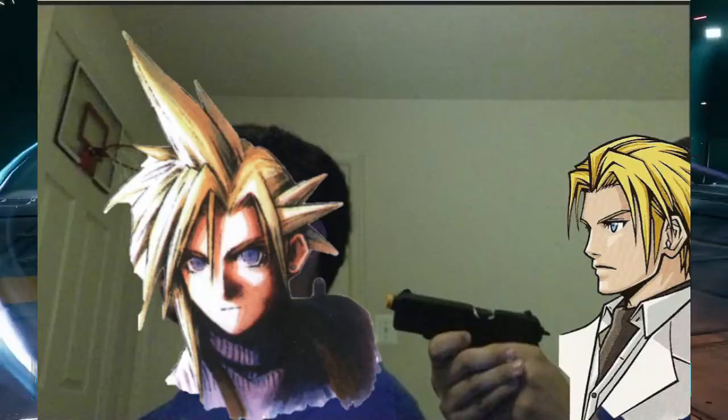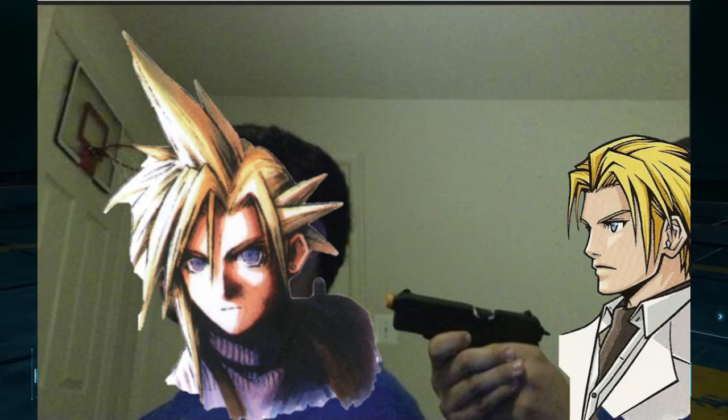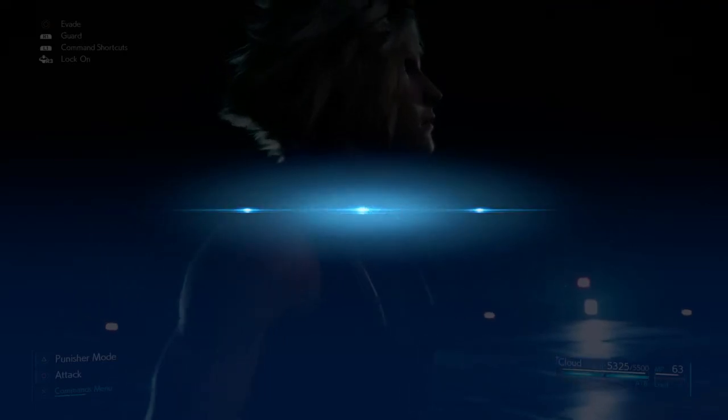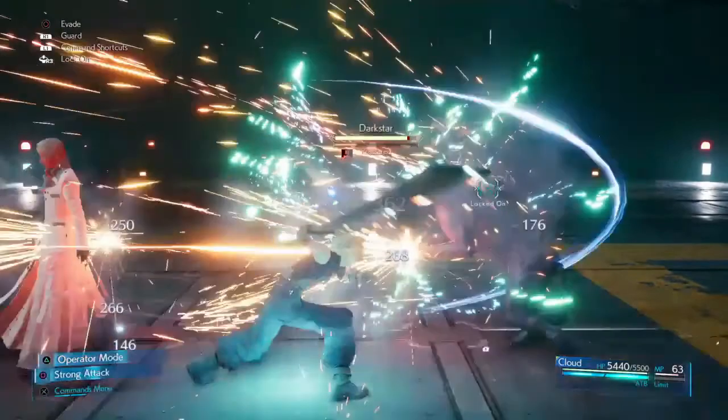If you don't, Rufus will just shoot you from behind you. So I'd recommend doing the full Punisher mode combo, then waiting for them to unfreeze, and then hitting them with the triple slash immediately afterwards, so that he doesn't actually hit you. Because the whole thing about using a triple slash is you want space.